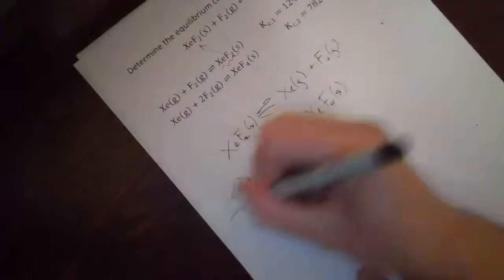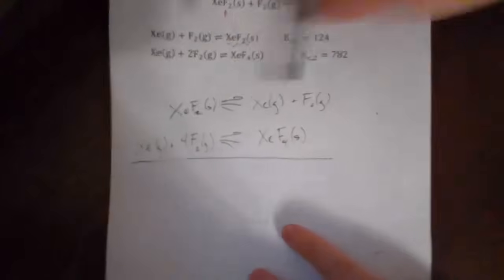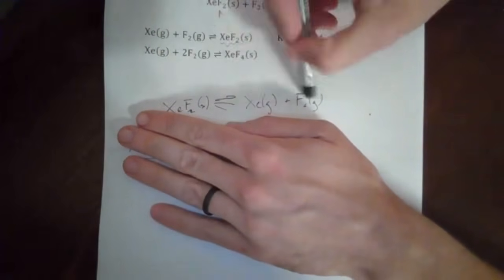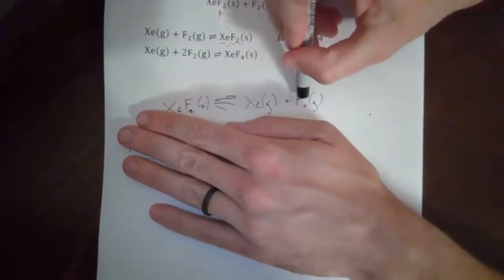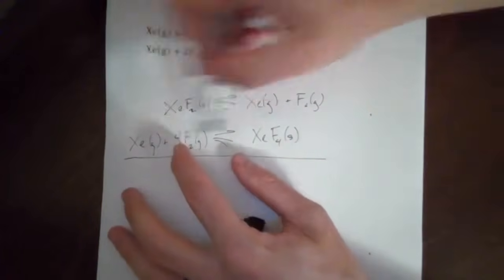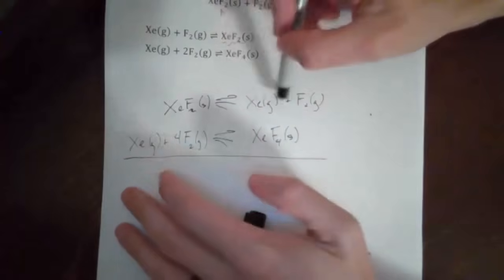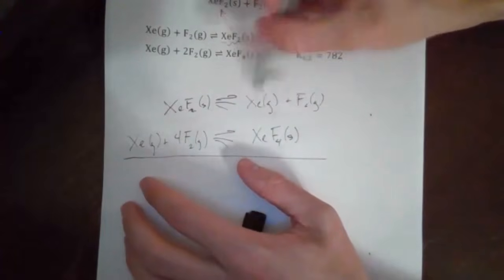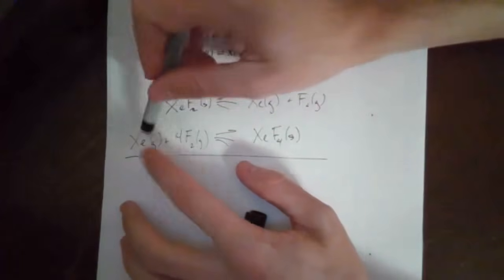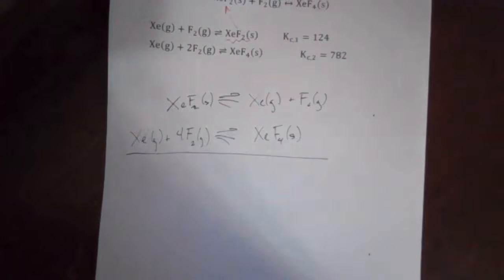So what I could think about doing is taking these and thinking about them as steps. I start with the xenon difluoride. The first step is I take that and break it apart into just xenon and fluorine. Then I take the xenon and some more fluorine and combine those into xenon tetrafluoride. This would be something along the lines of forming intermediates, and those intermediates react to make your product, or some more intermediates with some more reactant to make your product. So we've seen this kind of idea before.